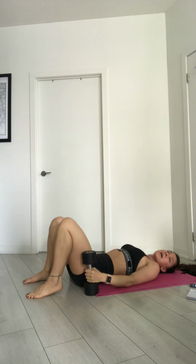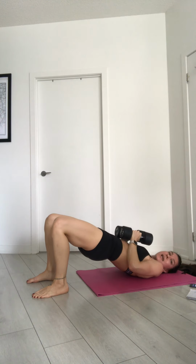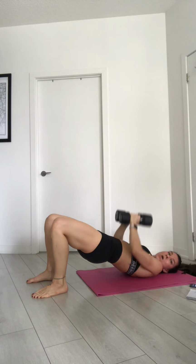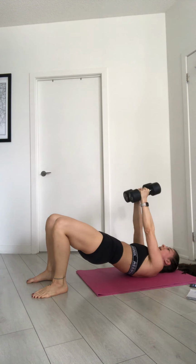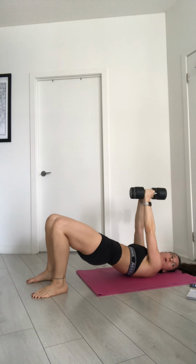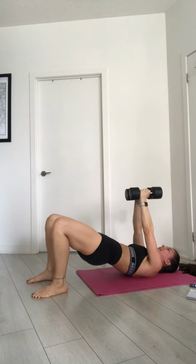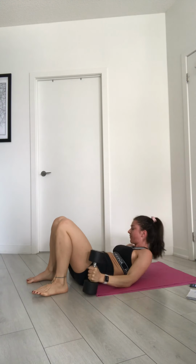We go one more, three rounds for each exercise. Be ready, three, two, let's go. Exhale, inhale, squeezing glutes. Great job, keep going. 20 seconds left. Great job, almost there, last 5 seconds. And relax chest, elbow, and after dumbbells.